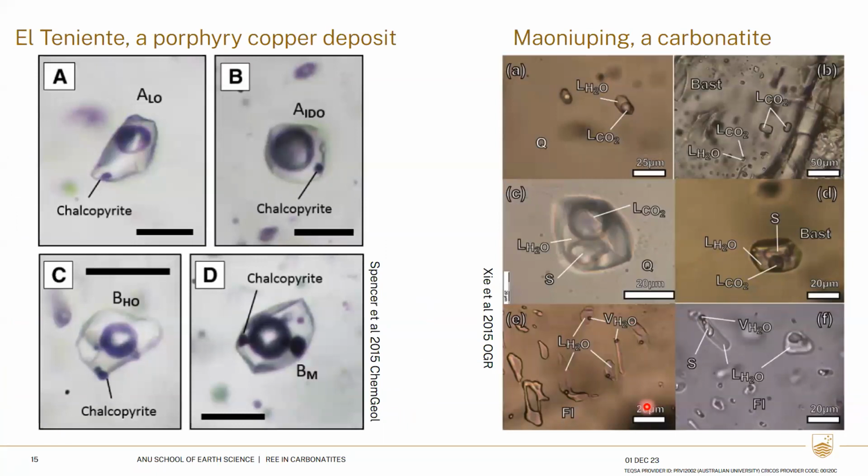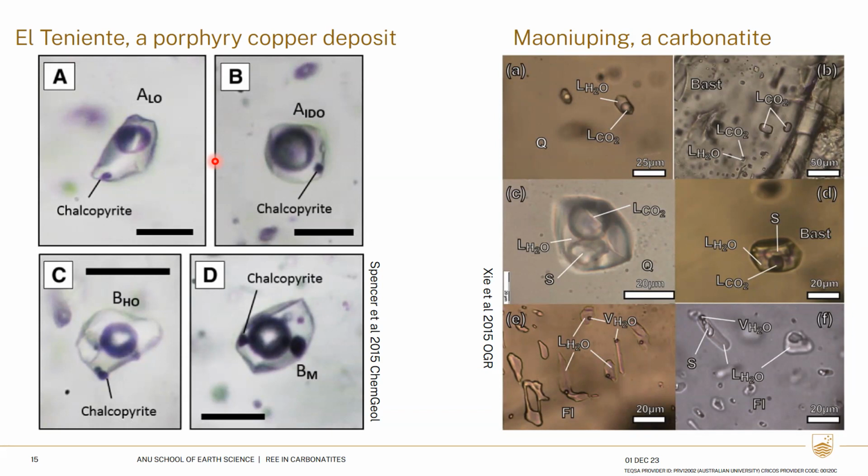Another thing that is often missed in fluid inclusion studies in carbonatites is that the alleged ore-forming fluids miss a very important thing, which is the ore. When you look at porphyry copper deposits, here's an example from El Teniente, chalcopyrite. Okay, so I think there's no question that this is an ore-forming fluid because you have a fluid that has copper in it. Okay, and then when you move the fluid and change whatever, temperature, boiling, pH, you can deposit that and make a wonderful ore deposit.